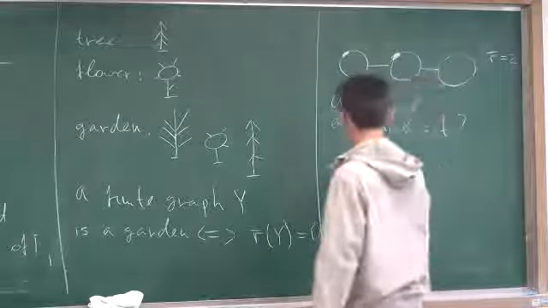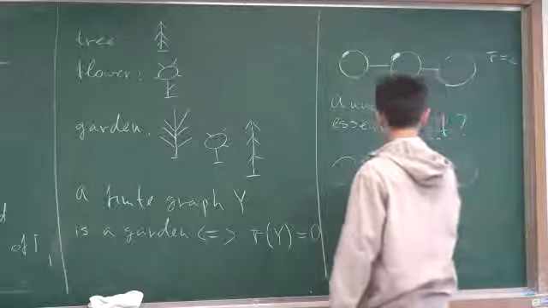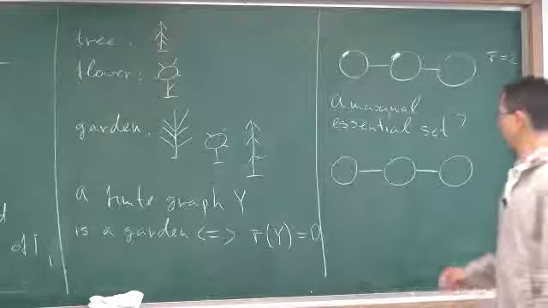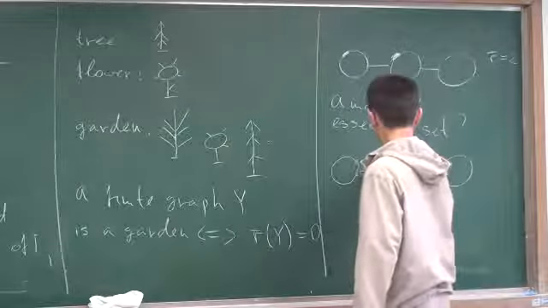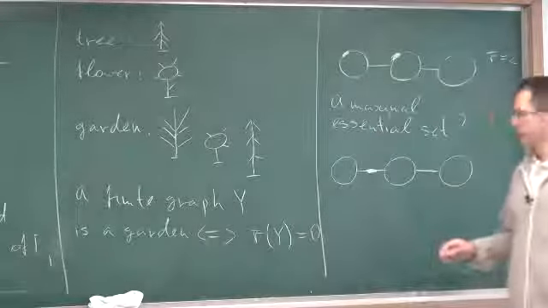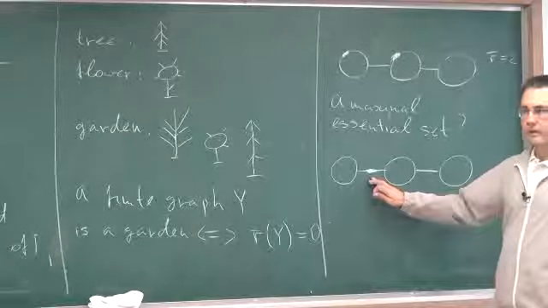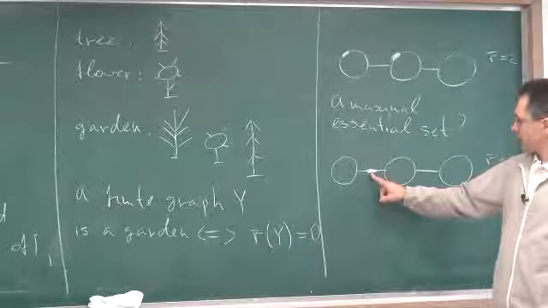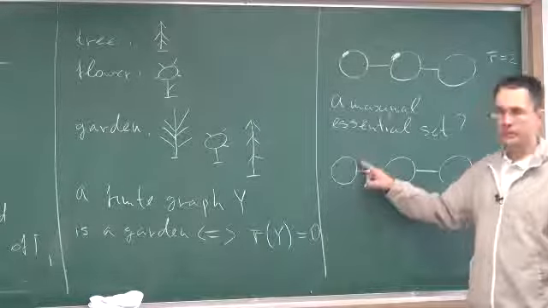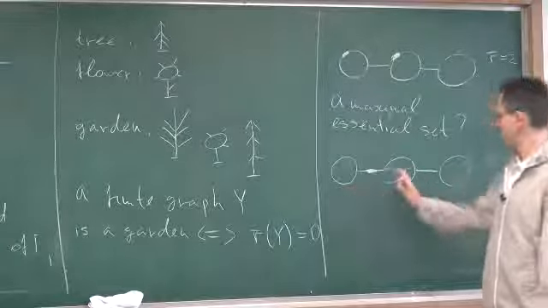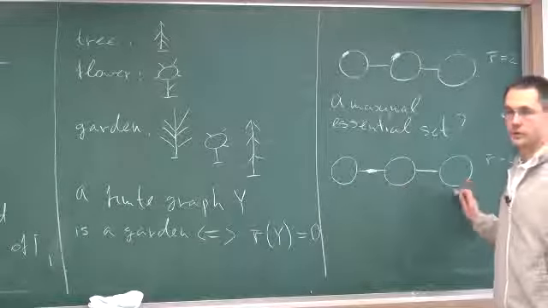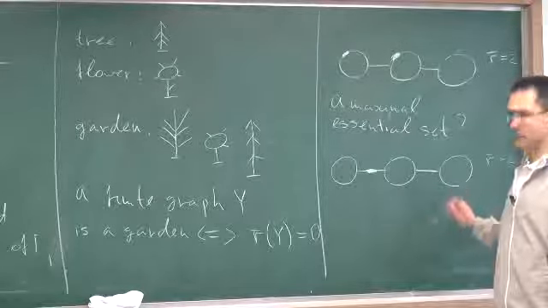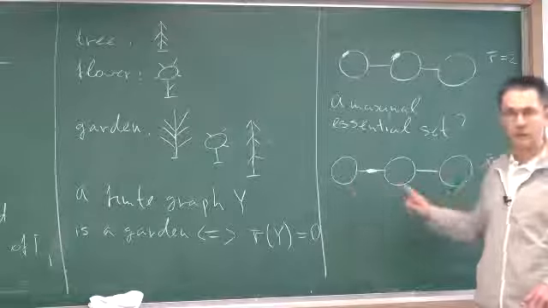But I could also do the same thing, but also could choose a maximal essential set in a different way. I could, for example, remove an edge somewhere here inside. Removing this, again, we started with the reduced rank 2. Removing this edge, what will happen? This becomes a flower, this component, and this component has a reduced rank what? 1. The reduced rank is 1. So the total reduced rank would be what? 0 plus 1 is 1.